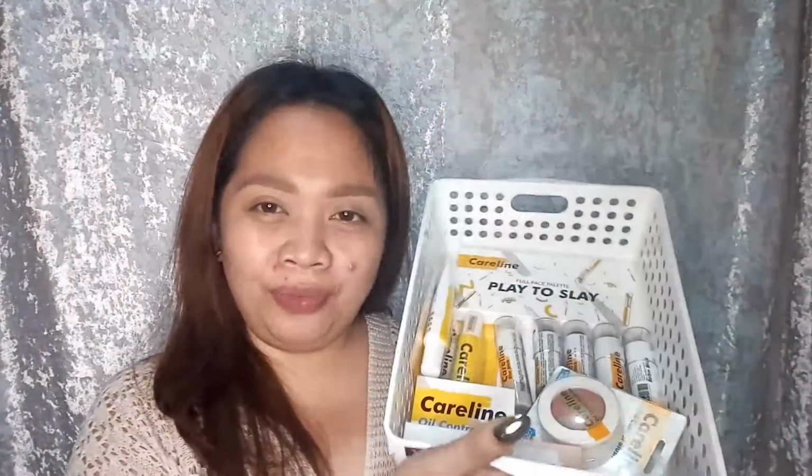Okay, so what I have here, itong mga product na to, kahit paano ay makakabuo ko ng full face makeup ni CARELINE. Semi, kasi itong aking kilay at ang aking lipstick is from Kris Cosmetics. Since wala din akong naabot na makeup nila, only lipstick and brow liner na nag-iisa na lang yung naabotan ko. So kahit paano, makakabuo pa rin ako ng full face makeup. So, let's start and try this product on my face.